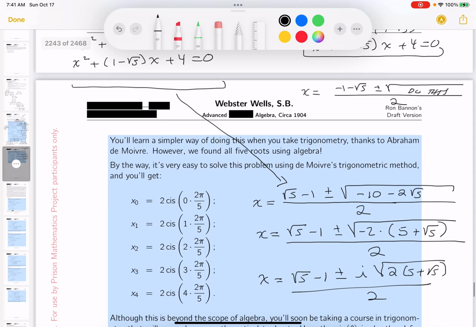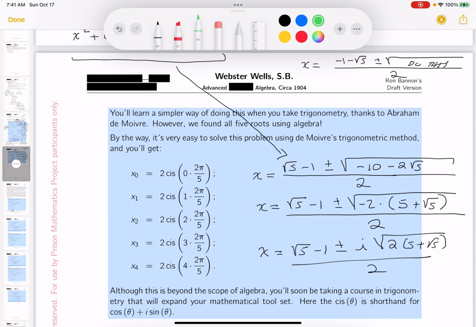Now, of course, when you take trigonometry, and I want to point out to you, we're not there yet. Wells does mention it, but this French mathematician, de Moivre, comes up with this really nifty way. And again, when you study trigonometry, you're going to see that these things are super simple to write down. And someone says, why are they so simple to write down? Well, you have to wait to study trigonometry to see that. But you can write these answers down incredibly quickly, looking at the problem. And that's an important thing. It has to do with complex numbers, by the way. But the bottom line is, remarkably, these things are going to be really simple to compute later on. But right now, don't worry about that.